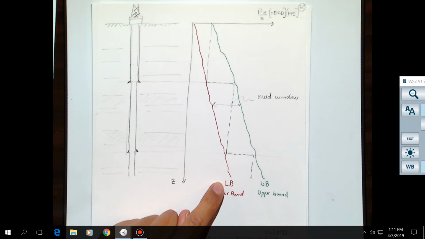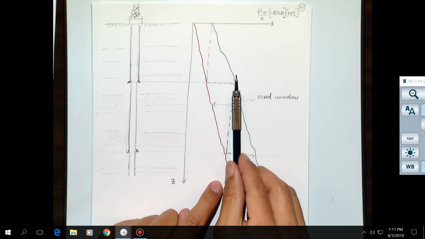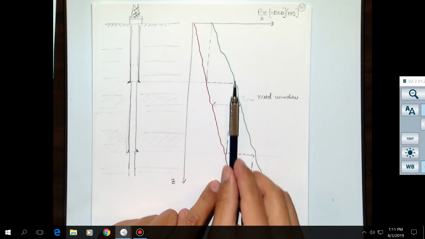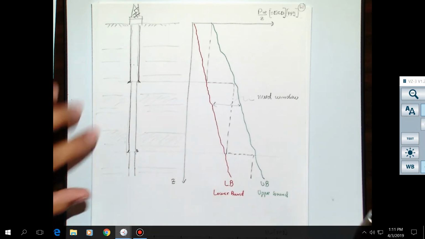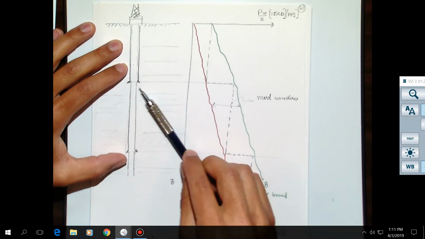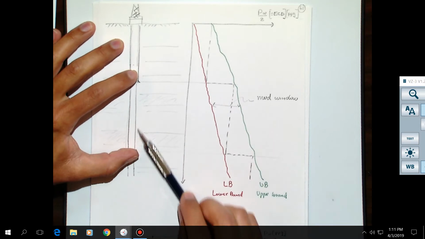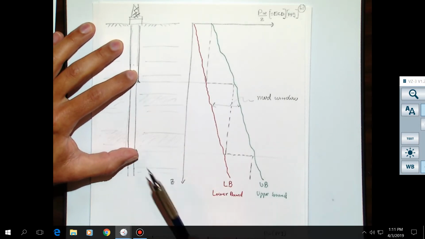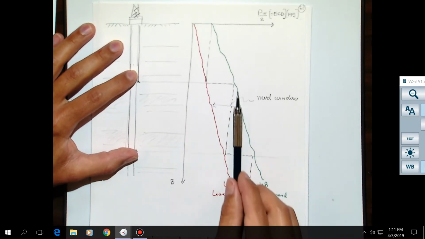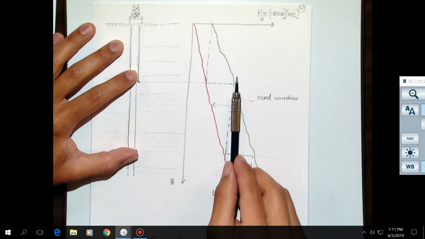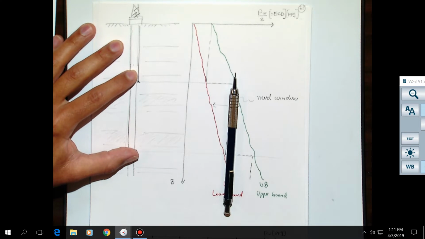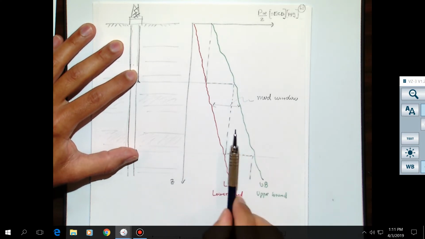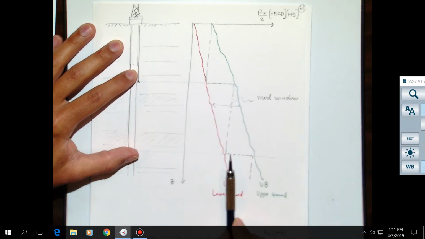Here, hydrostatic pressure looks as a vertical line, like this one. So if at a given location, like for example, in this section, you're drilling this section and you have a constant density of the mud inside the wellbore, this is going to be the gradient, and the pressure is going to be hydrostatic. It's going to increase linearly with depth in this location. But the gradient everywhere is going to be the same.